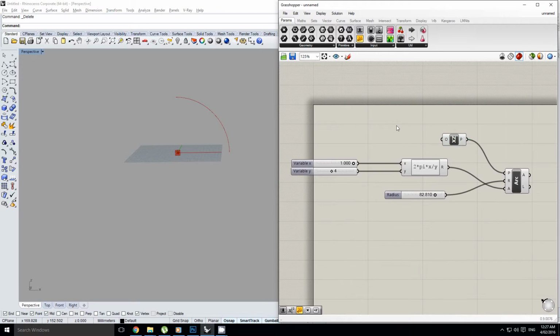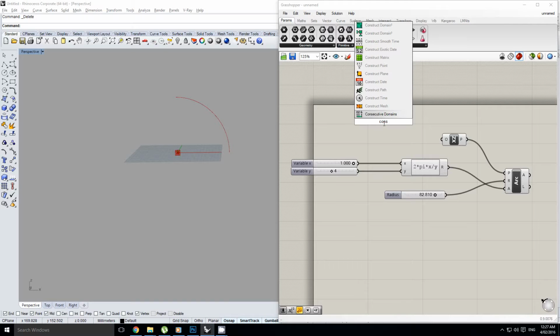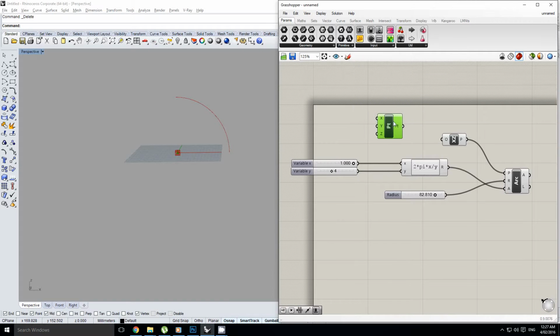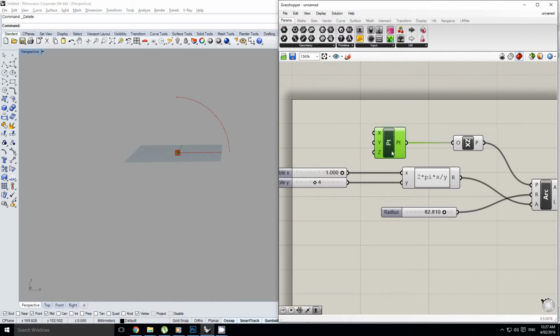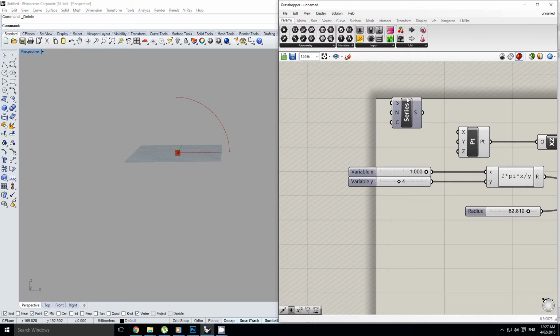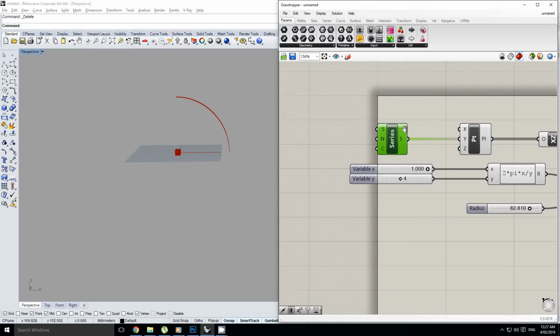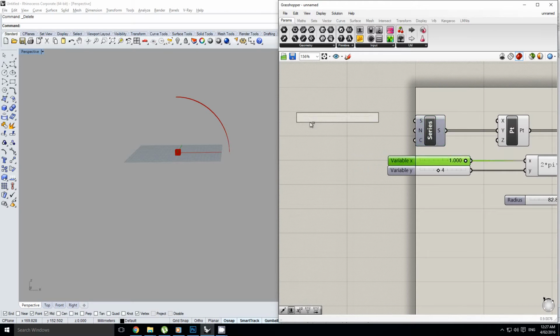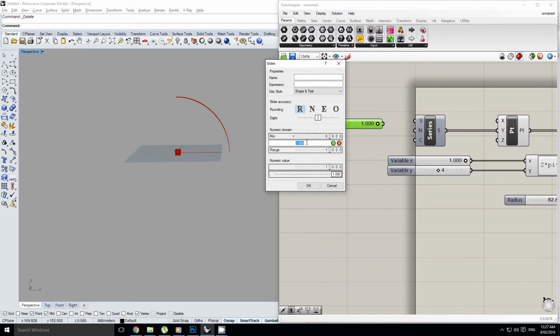Alright, now what we're going to do is we're going to create an array of these. And so in order to do that, I'm going to use a construct point. And I'm going to use a series. So I'm going to plug my series into the y. And I'm going to make a copy of this slider, and I'm going to set this to a maximum value of maybe 30.